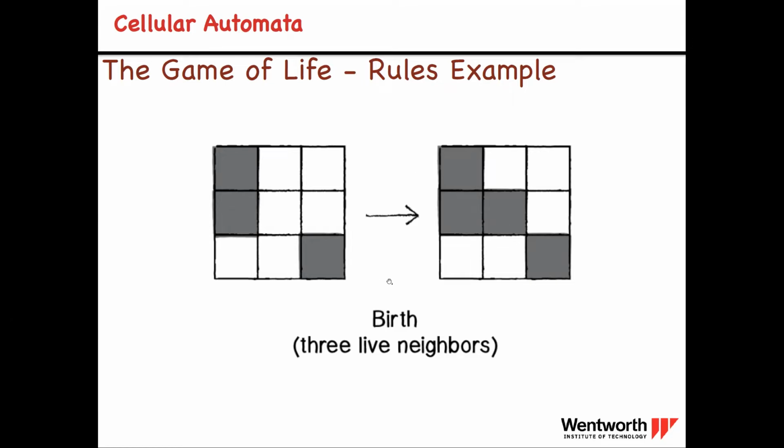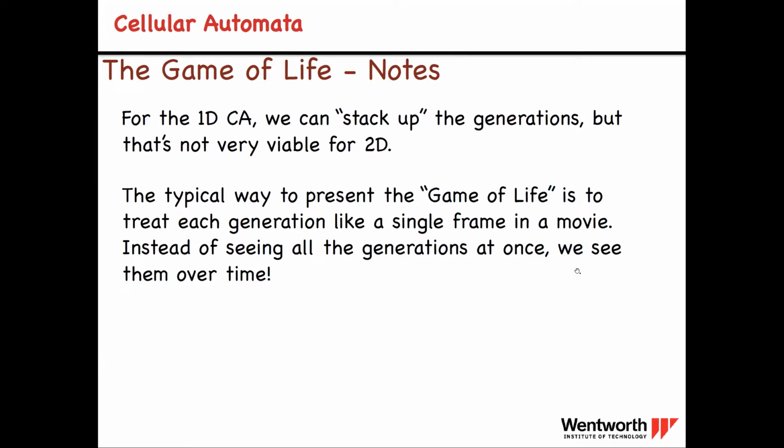So it's relatively easy to visually see, and this is why you can play this on a checkers board. It's very easy to do on a board like that, because you just have to look at each cell and count up its live neighbors. Now, there's a few notes to this, and there is a coding complication that's going to come up a little bit later that I'll talk about.